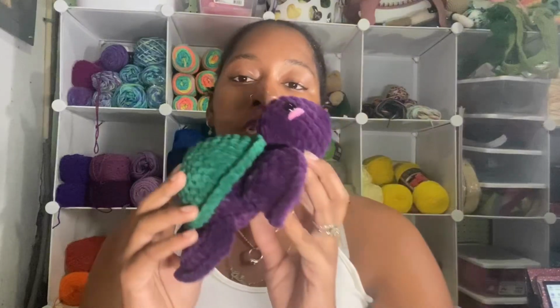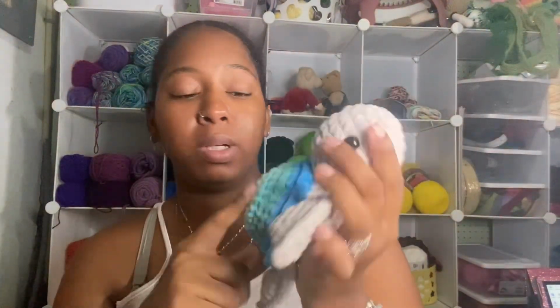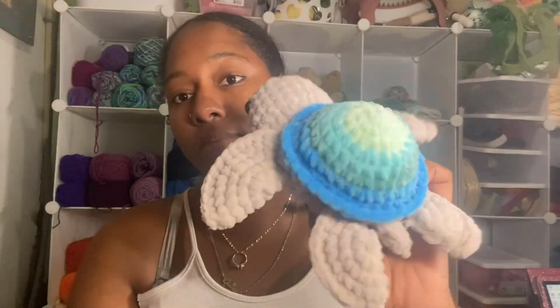Then I did this eggplant and green. It's giving Barney, is it not? But I did this eggplant and emerald green turtle as well. I did this ballet pink and minty turtle, and I really did enjoy making this one as well. And then I made this one very recently, and I used the mini scrap pieces from my projects that I was working on, the caterpillars. I used the strands and made this blue ombre shell. And the pieces are in mushroom.